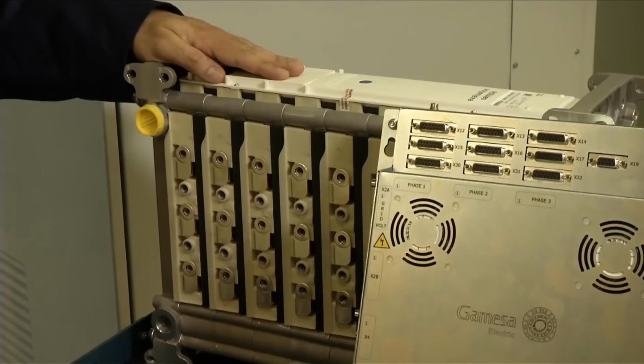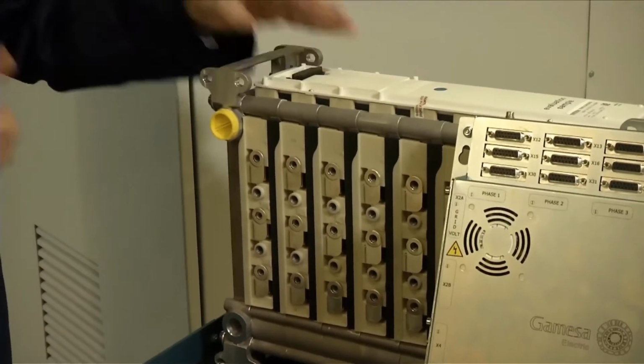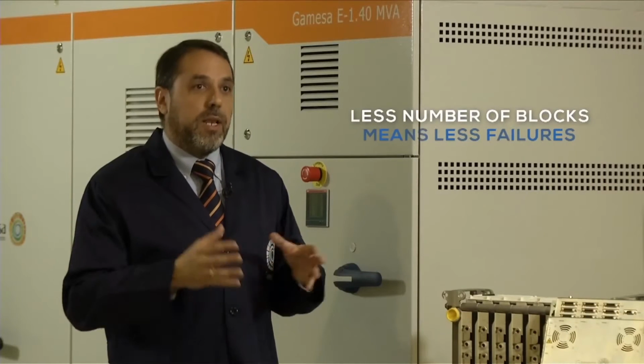A large analysis of wind turbine errors has concluded that there are two lines to have a reliable wind converter. The first line is related to the power stack, the semiconductor power stack. In WindTrust, we have developed a new semiconductor power stack with 4 features. The first one is a high power dense component that is built on big building blocks that has fewer components. The number of failures is independent of the elements and the number of blocks. So the fewer the blocks, the fewer the failures.